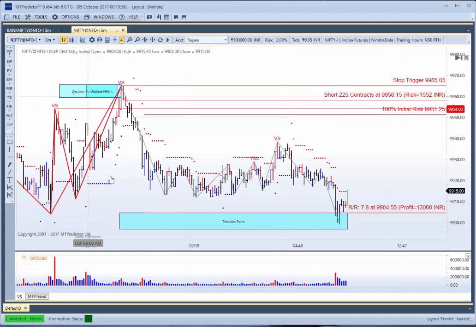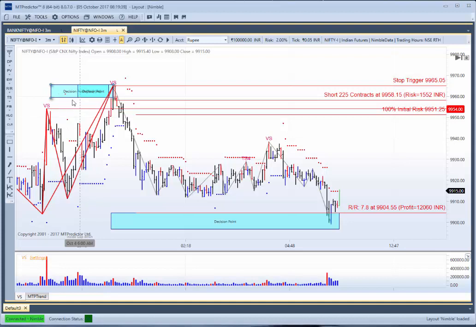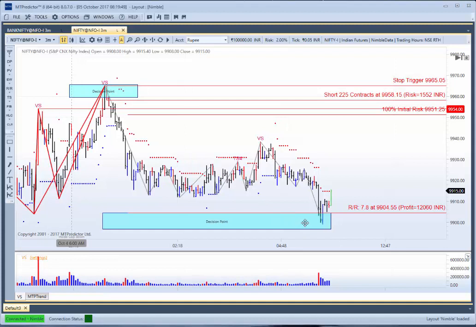And as you can see, the result was an absolutely fantastic trade. I'll just take that off, where the market went up, made a high, which is pretty much the high of the day, gave us our sell setup there, declined for the rest of the day, came into our profit target, which was pretty much the low of the day, and that's where our potential profit of 7.8R would be available.